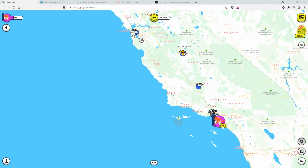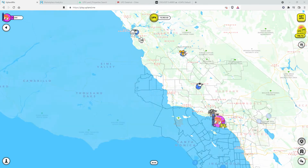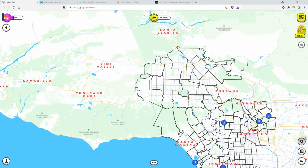It can be frustrating for sure. I might have done my fair share of yelling and screaming at the monitor too, but it's ultimately steps towards progress. I am very excited for the Northern LA launch, but after having my liquid UPIX balance cleaved into almost nothing, I'm going to have to do some work here building this back up before next week. I hope your Southern LA launch was incredibly fruitful and you were able to fill your bag up nicely with some of the properties that you were hunting for.